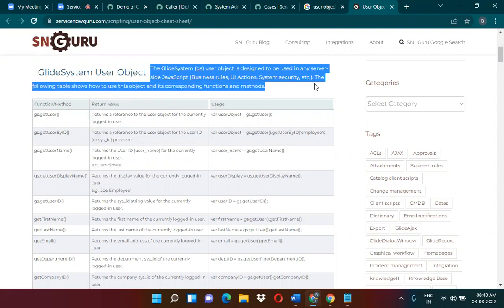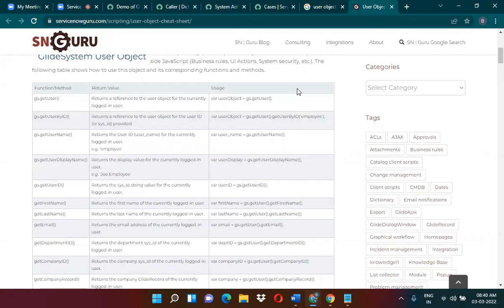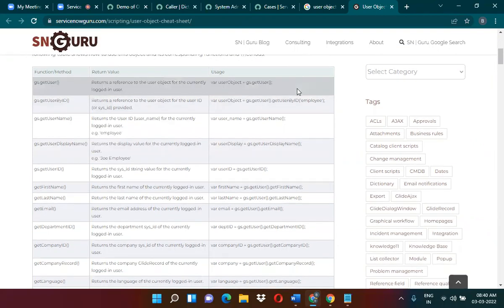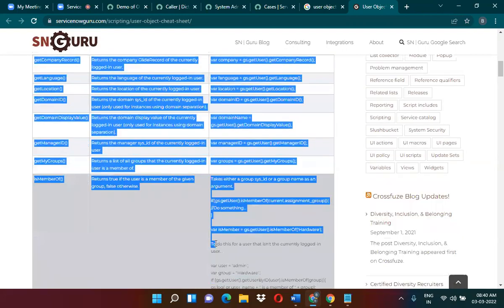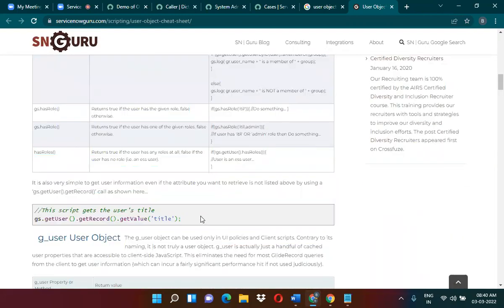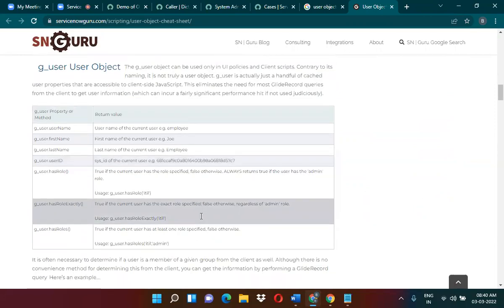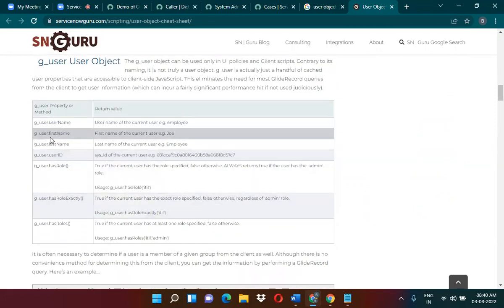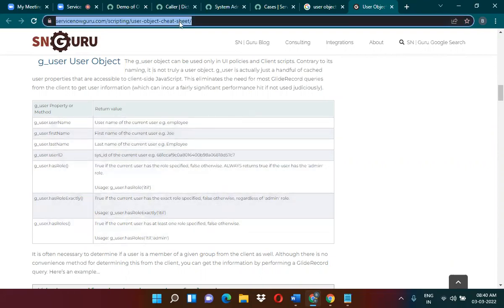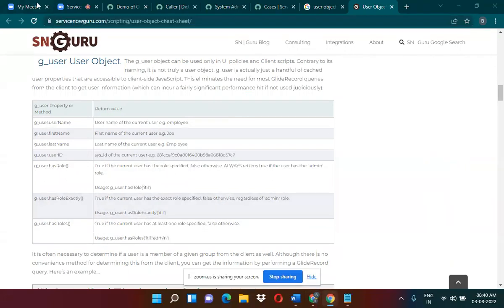The following tables show how to use the object and the corresponding functions and methods. So this gs.getUserID is used in the server side. So this is server side scripting related to the user object. Okay. So now we come to the client side. In the client side, we use g_user.username, first name, last name, user ID, has role, something like that. So keep this handy with you so that it can help you in the future.